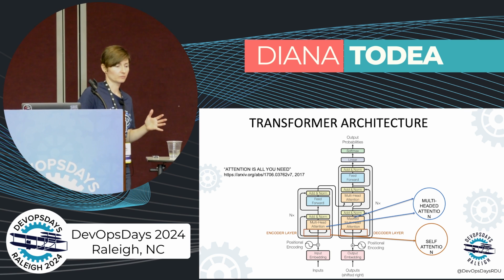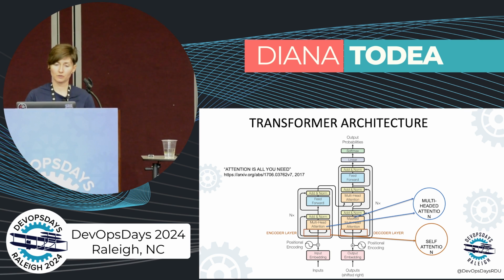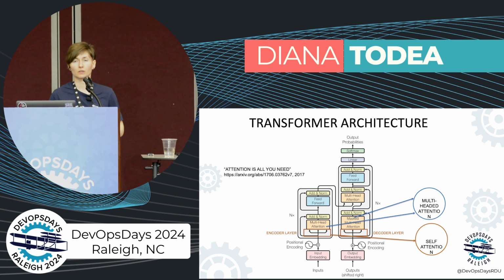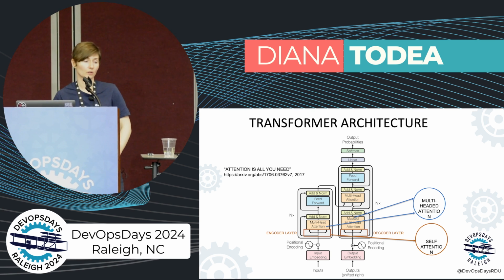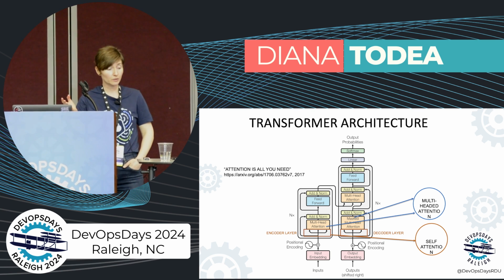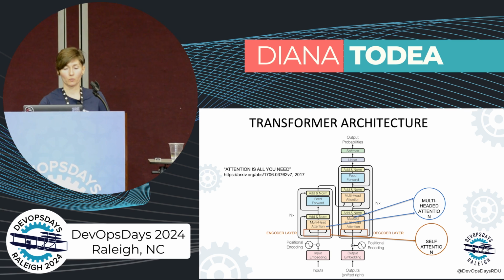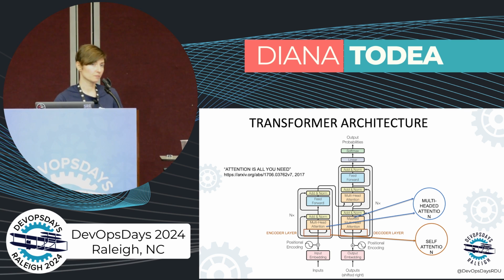I wanted to take a short pause here to focus on the transformer architecture because it's interesting how it relates to GenAI overall. The transformer architecture was coined in a very classic article, "Attention Is All You Need," seven years ago, so it's not something that new. It's focused on two layers called the encoder layer and the decoder layer, which work with a couple of mechanisms.